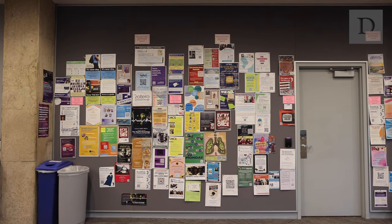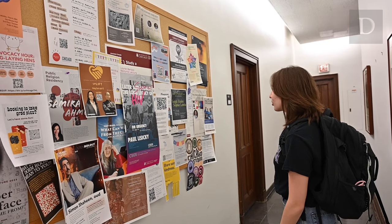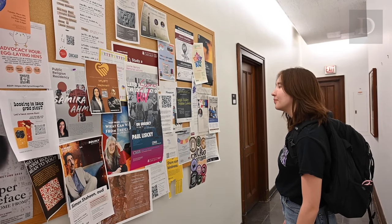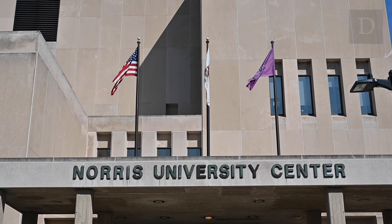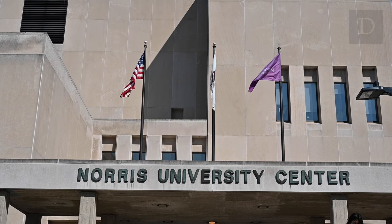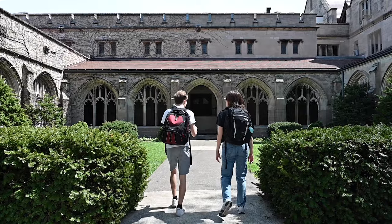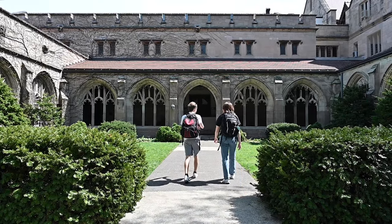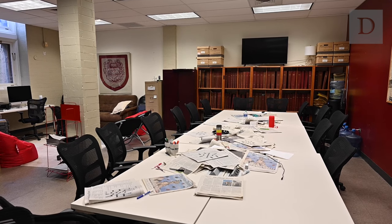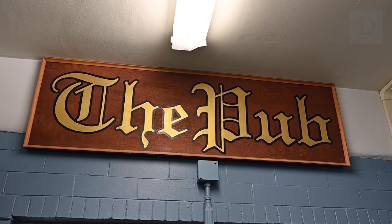After class, work for most students at both Northwestern and UChicago is far from done. Scanning the bulletin boards at each school will give you a sense of just how much is going on with student organizations at any given time. Back at Northwestern, Norris University Center is a hub for a lot of student organization meetings and activities. This is also where the Daily Northwestern's newsroom is, on the third floor to be exact. We don't have a dedicated student center at UChicago, but Reynolds Club and Ida Noyes Hall are home to several student organizations. The Maroon has a permanent office tucked away in the basement of Ida Noyes, which is also home to the Office of Spiritual Life and the Pub, a favorite campus establishment.